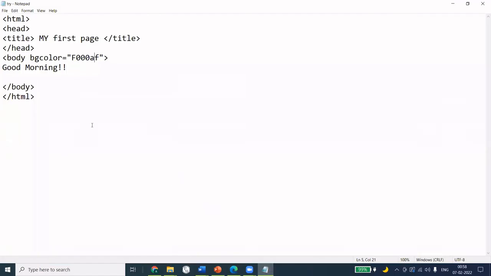Now again, come. Here I want my good morning to be bold, like a newspaper heading, bigger in manner. In that case, we will use the heading tag. So angular bracket H1.